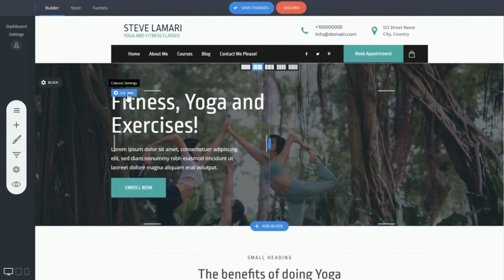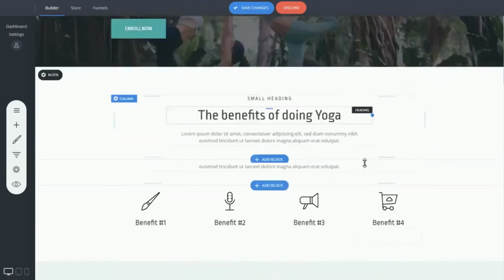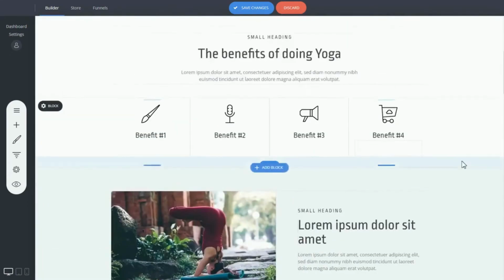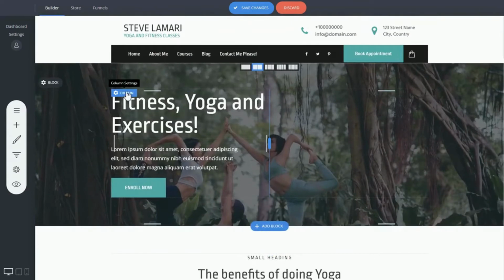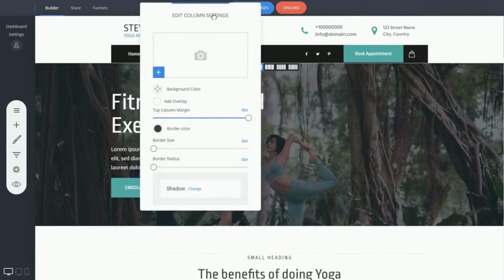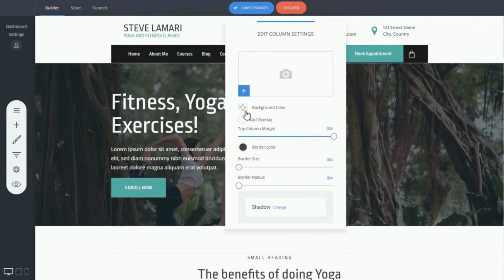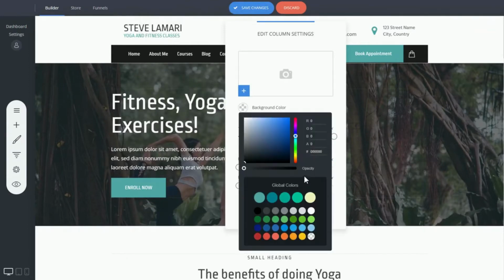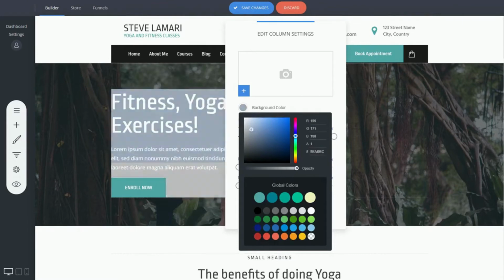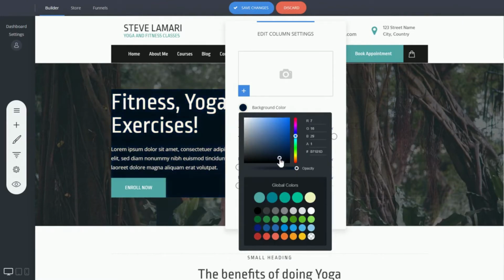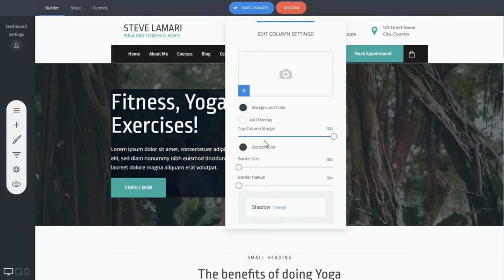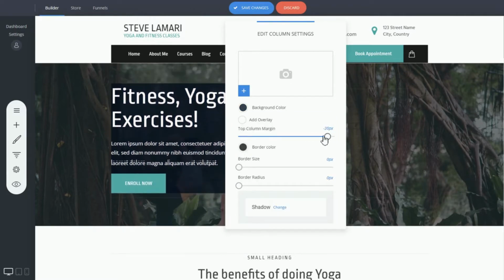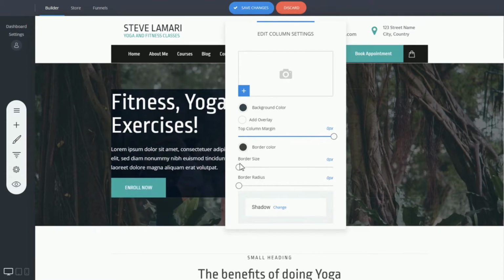Each column as well has its own settings too. Let's do an example of that. All right, let's just do it here. So the column, if you click on the settings, you can see different types of settings that you can add, such as background, image or color, like this, for example. If you want to do something with opacity, just for the example, you can add some top margin if you want to make some really nice designs. I will show you in a moment. You can even add border size, border radius, stuff like that, and a shadow.